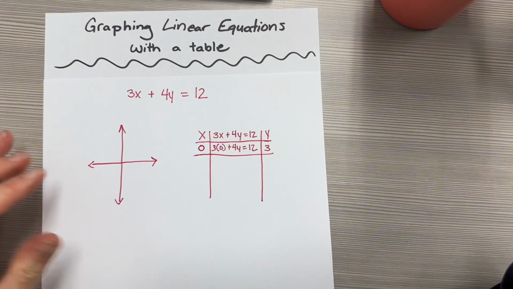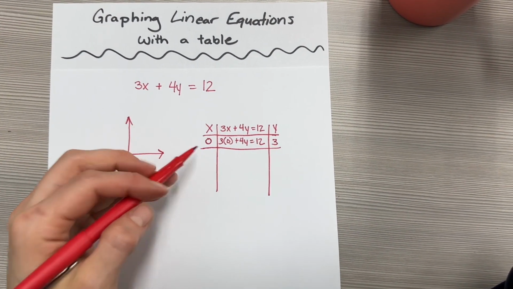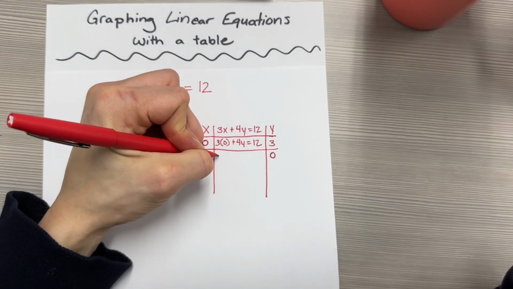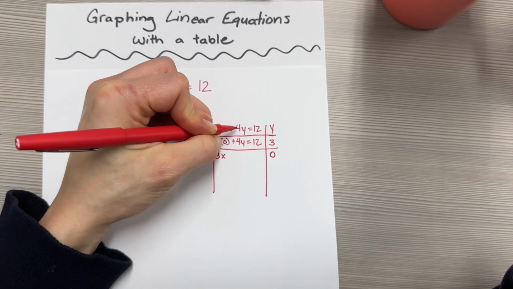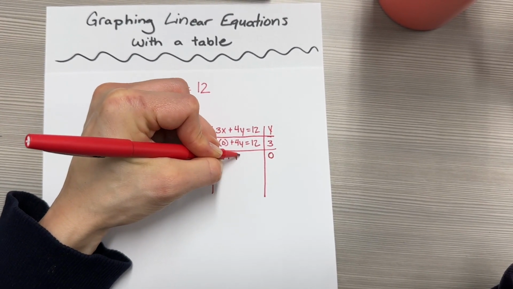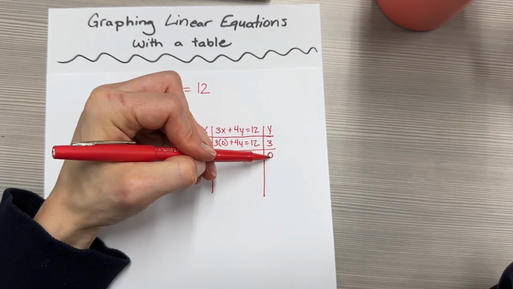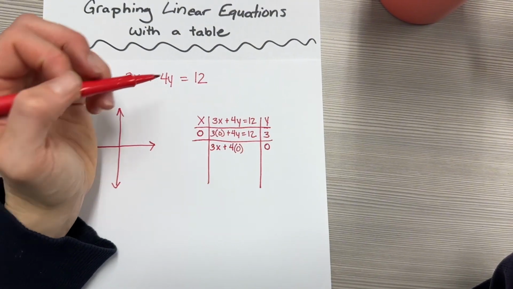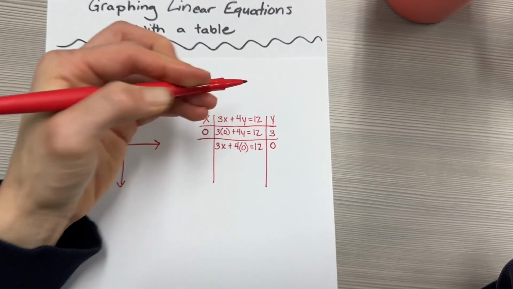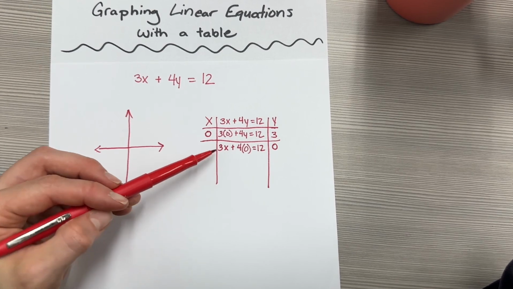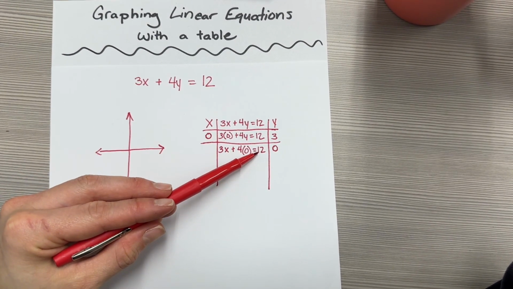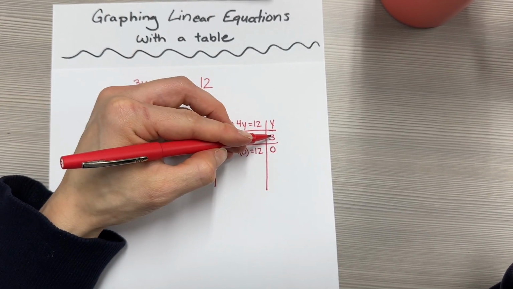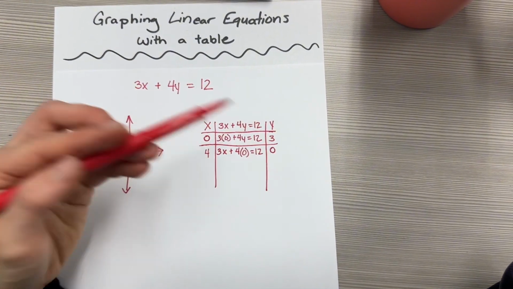From here, I'm actually going to do things a little different. Instead of choosing an x value, I'm going to choose a y value. I'm going to make my y 0 now and see what happens. So instead of substituting the x in, let's substitute the y, and we're going to do 4 times 0. So we put 0 where the y was this time. We did the x as 0 before, now we're doing the y as 0. Let's see what happens. 4 times 0 gives me 0. 3 times x gives me 12, which means I can just divide 12 by 3, which will give me 4. So when x is 0, y is 3. And when x is 4, y is 0.